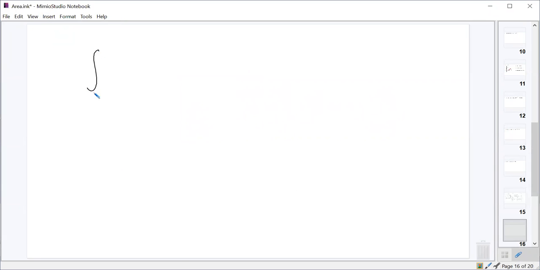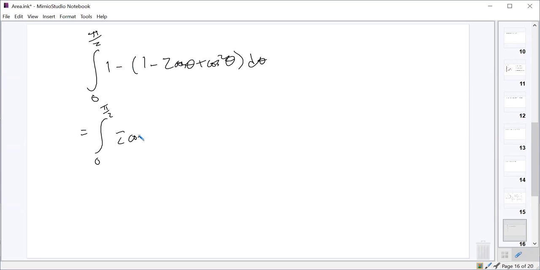So the 2's and the 1/2's go away. We've just got an integral from 0 to pi over 2 of 1 squared, which is just 1. So we got 1 minus, and then distribute out the 1, what was it, 1 minus cosine theta squared? So 1 minus 2 cosine theta plus cosine squared theta d theta. And the 1's cancel out. We end up with 2 cosine theta minus cosine squared theta d theta. So far good or no?